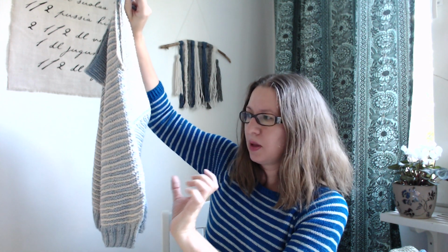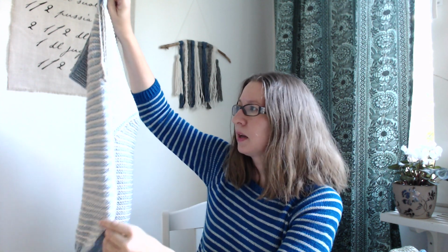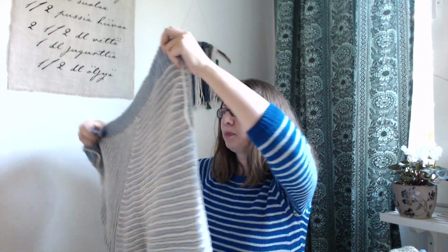And what else did I want to say? So if I were to knit this again, I would pay more attention to the very edge stitches and make sure that I knit them nice and loose, since cotton doesn't have that much give. Of course, it's garter stitch, so it does have some give, but in general. But yes, so this summer I started a linen top and a cotton top, and I finished both of them, and I really enjoyed knitting them. I thought I was just a wool knitter, but I did enjoy knitting with these plant fibers as well, so there might be more of those next summer or next spring. But now definitely all about the wool again.